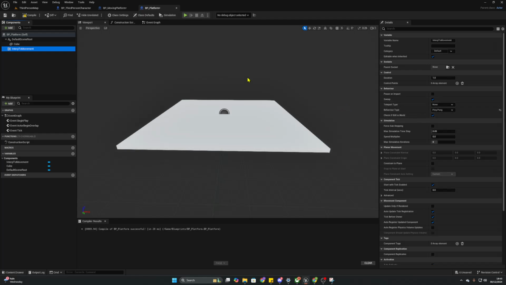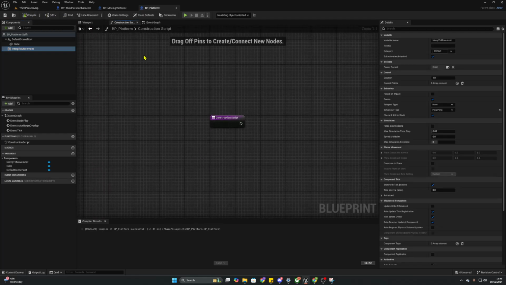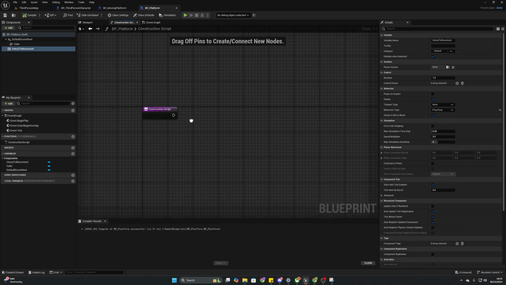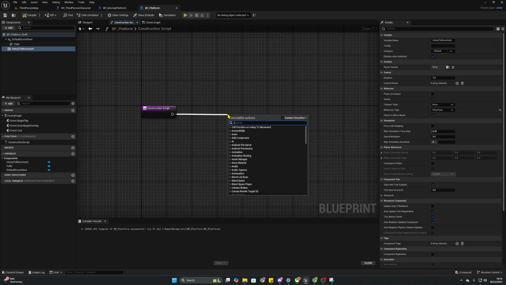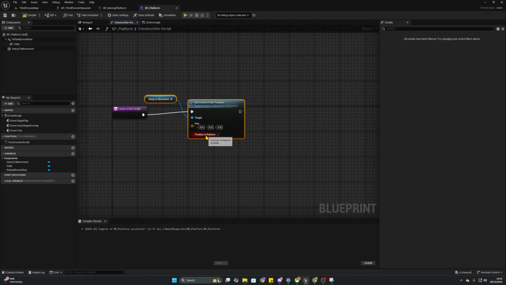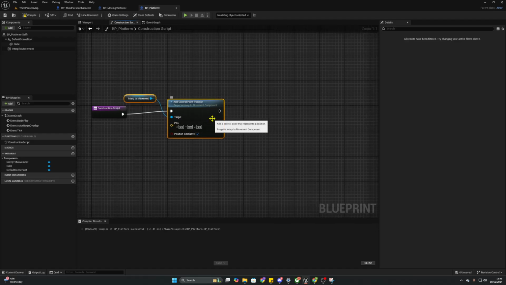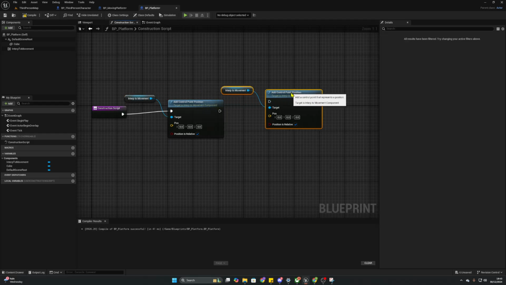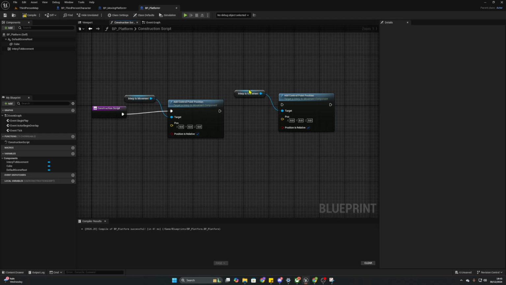Once you've got those two pieces there, I'm going to go into the construction script, drag out here, and put add control, and it's just that one there. As you can see, it's already connected to the interp to movement. We don't need to change the position on this because it's going to be relative to your blueprint itself, so the starting position we want to be 0. So no changes there, but we are going to copy and paste this for point 2, our second point. This position here is going to be where we want our platform to move to.